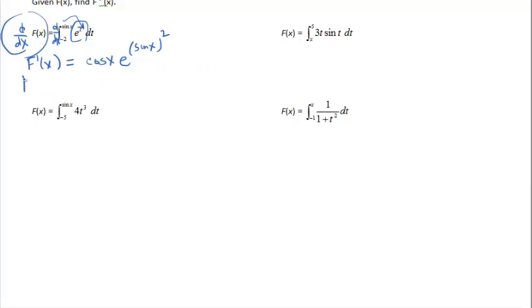You could do a little cleanup, I guess, but this is fine here too. And what I mean by cleanup is this: cosine of x times the e function raised to the sine squared x power. All I mean is you could put the square on the trig function.